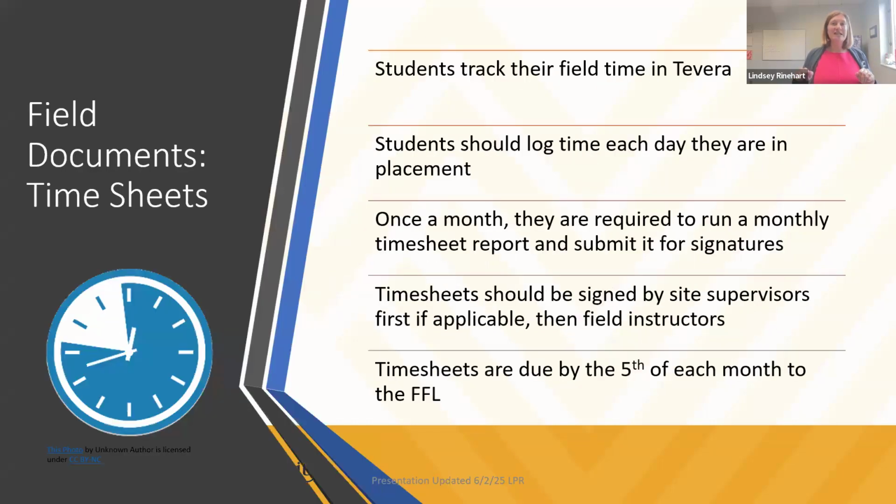All right, so a couple of the field documents we'll talk about. A timesheet is one of the most obvious ones. Students will be tracking their time throughout their internships. They should track time each day, but once a month, they'll run it as a report and send that to you for signature. If you're in that kind of dual supervisory situation where there's a site supervisor on site and then a field instructor that's not, it should go to the site supervisor first. We just expect that person is probably seeing the student more closely, and these are due on the 5th of each month.